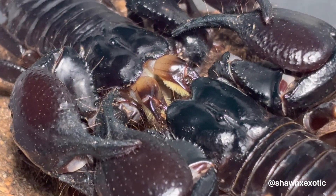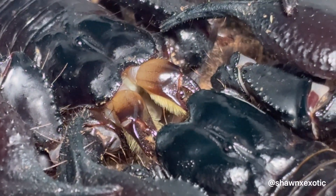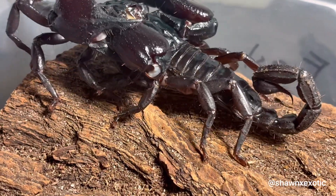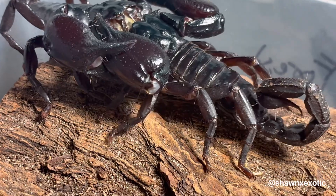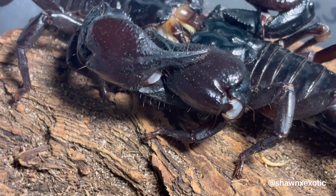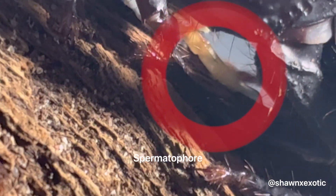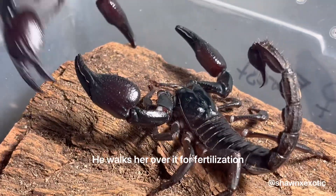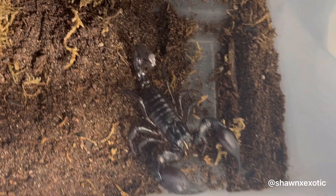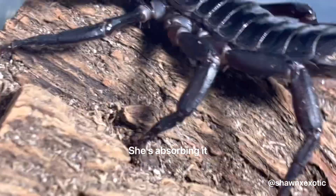Kind of hard to see here, but the male on the left — you can see his chelicerae, his mouth part — lift it up, and right under it is a gaping hole, like his mouth is wide open. Here's the spermatophore. From here, he's going to walk the female over it, and this will fertilize her. You can see she got a little aggressive right there. Now she walks over it herself. The male backs out and he's back in his enclosure. And she kind of sits over it for a little bit, just absorbing it.